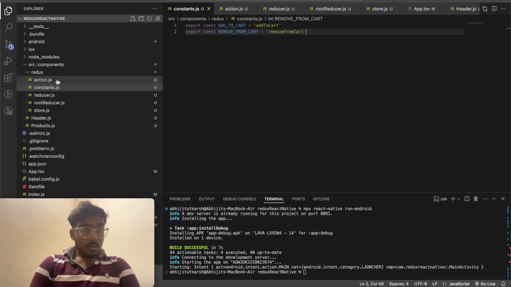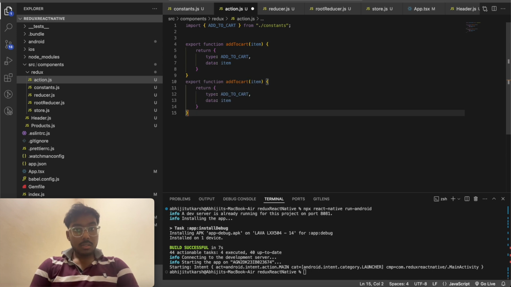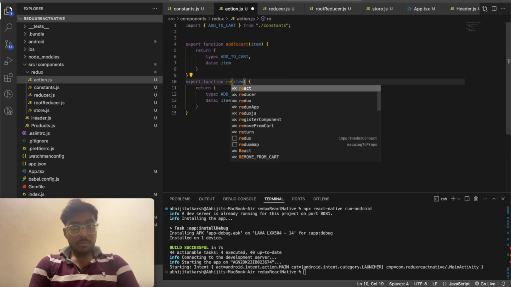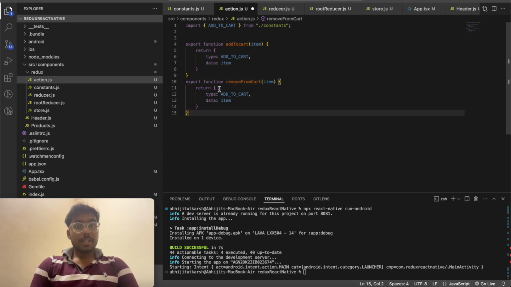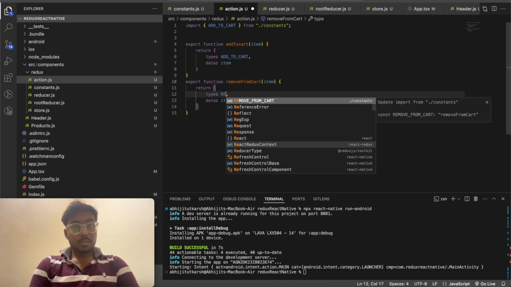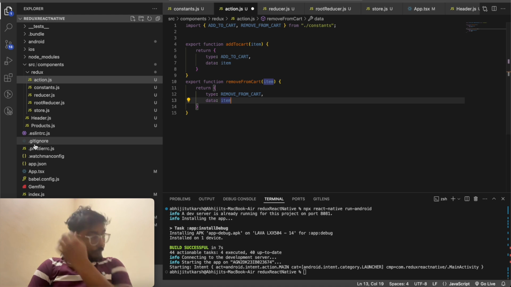And in the actions I'll copy this function and put remove from cart. Item is there, I'll just import this remove from cart.